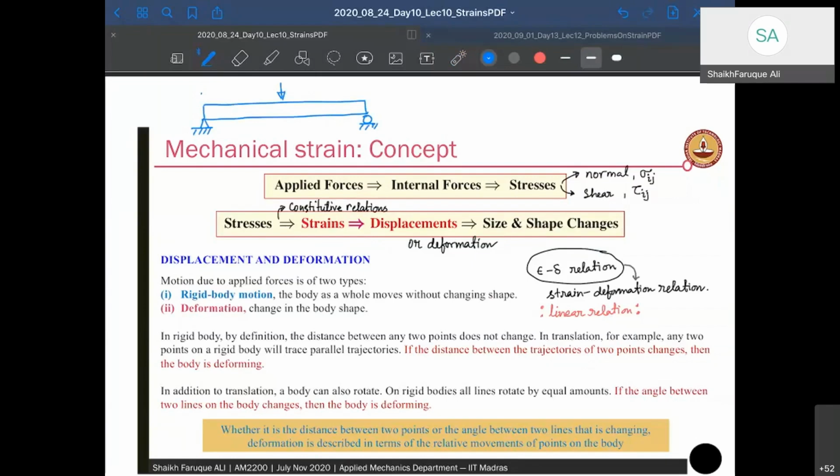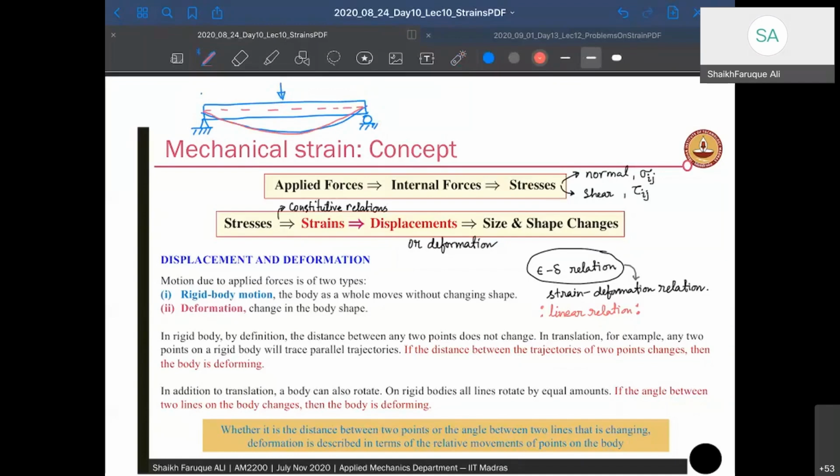Take a metallic scale and put it between two chairs or between two tables, hold them tightly, or put some books on this support to hold it like this. Then you put a load by your hand, and you will see that it will start deforming like this, right? The central point will start deforming like this. Now that deformation you can visualize, right? This is what you can visualize.